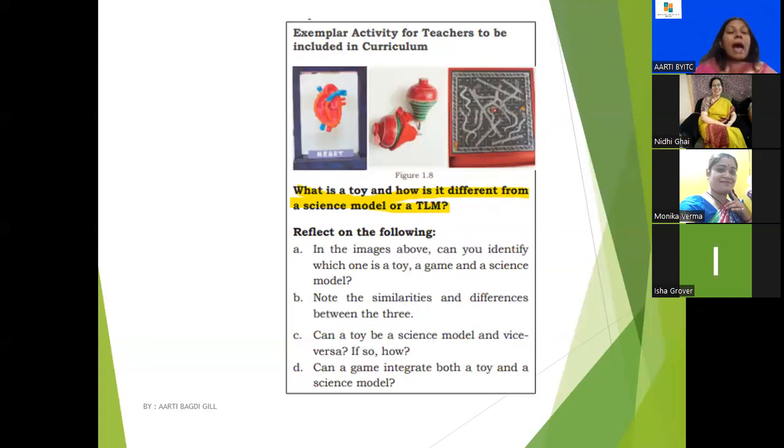Because I, as a teacher, know about my children in the classroom, and I am pretty aware of what kind of learner they are. So I will choose the approach according to the learners I have, and I cannot leave any child untouched by that activity. That is my prime role as a facilitator.